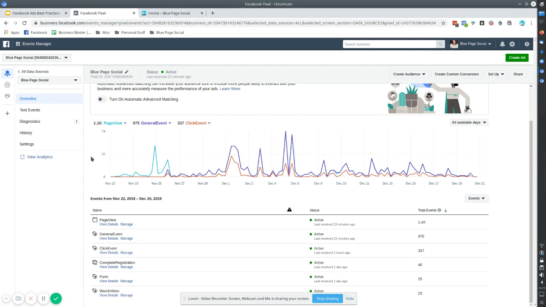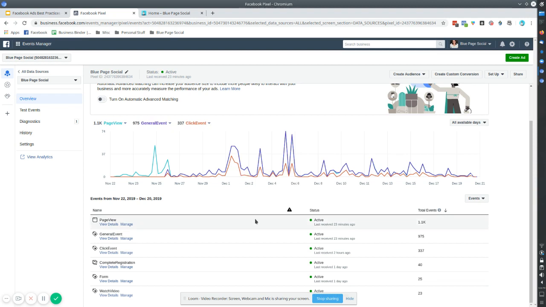So once a pixel has been created, they would need to have it added to their website. And if they have a web team, it should be very easy for the web team to get that code in there for them. Same thing with any other funnel program they may be running. Once the pixel is installed and the events are firing, you will see that this data is here.